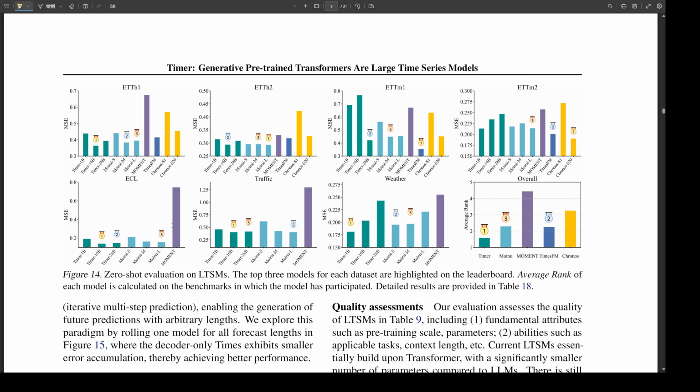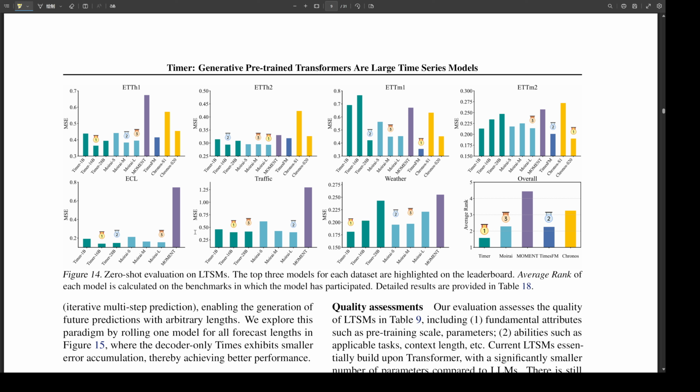That's a good point. It's probably because they hit a point of diminishing returns with the specific data sets they used for their evaluation. Remember, they were testing Timer's forecasting ability on a fixed set of benchmarks. At some point, Timer may have learned pretty much everything it could from the data that was available. So adding even more data might not have given it any significantly new insights. It's kind of like studying for a test. At some point, you've mastered the material, and cramming in more information isn't going to make a huge difference.